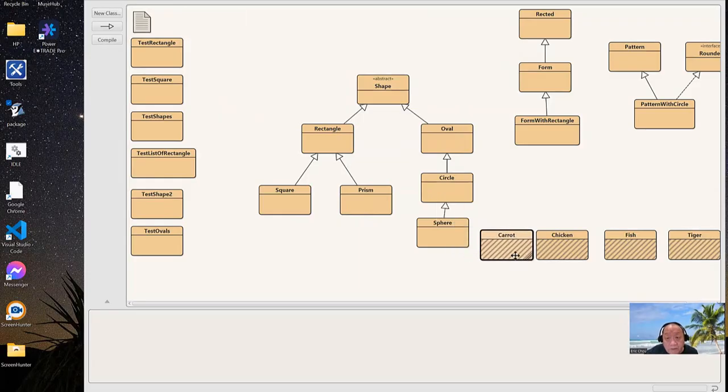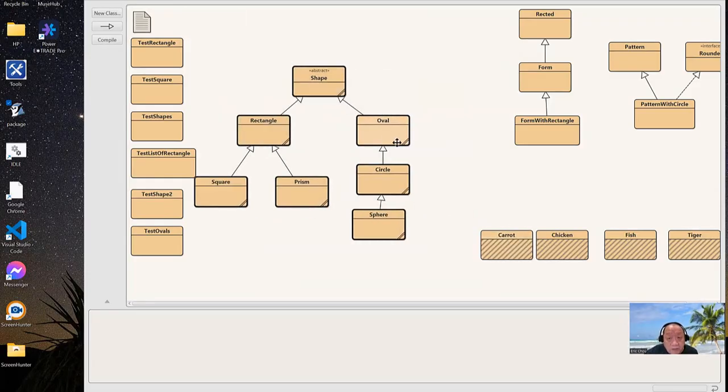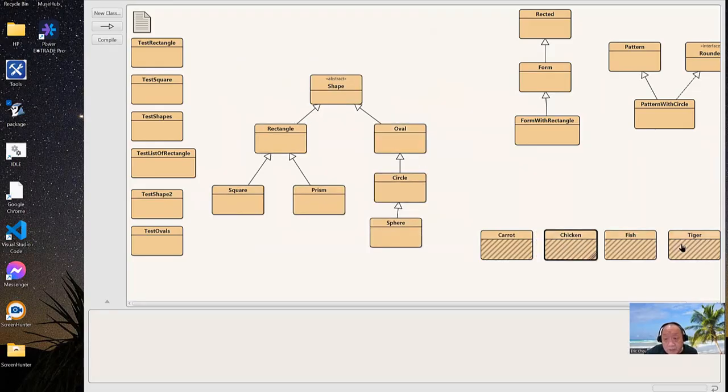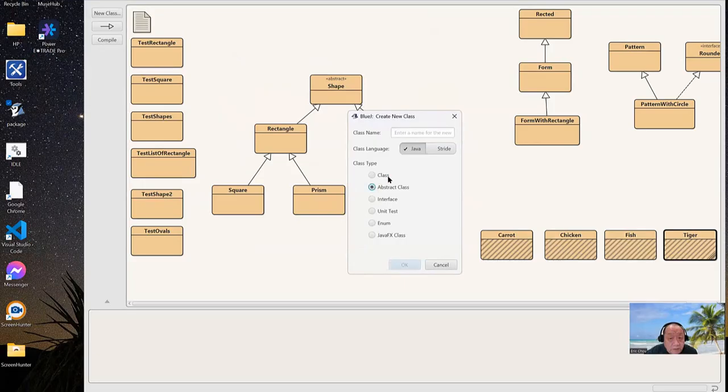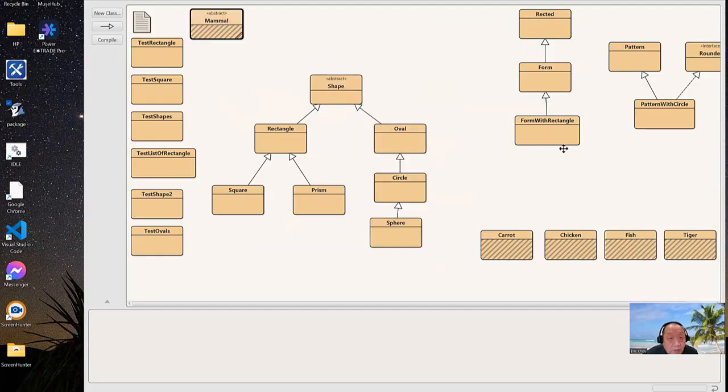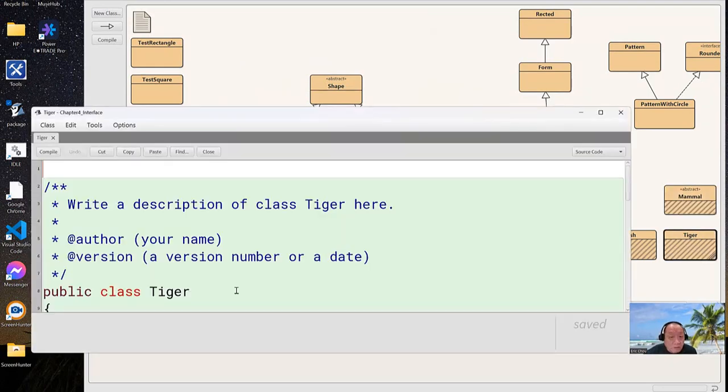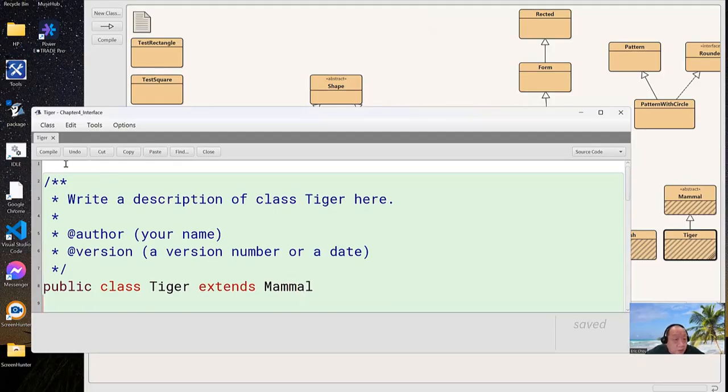Okay, so we do have 4 different classes. Now we want to group them together in a way. So let's actually create an object class. So this object class that's created is mammal. So only tiger is mammal. Okay, so tiger is mammal.